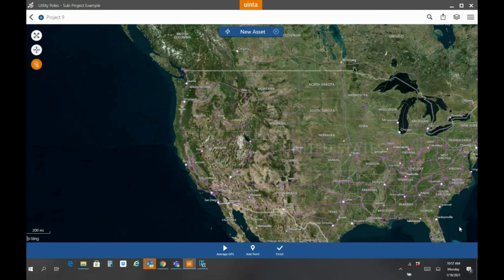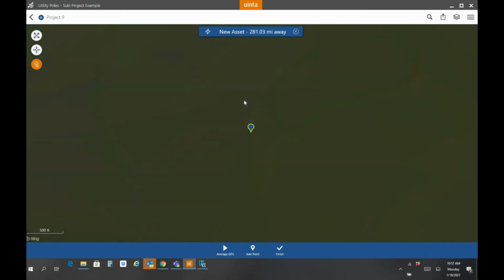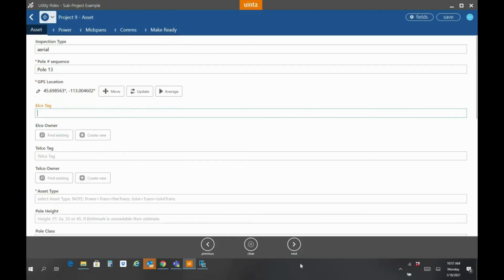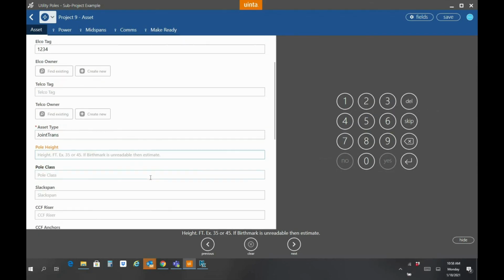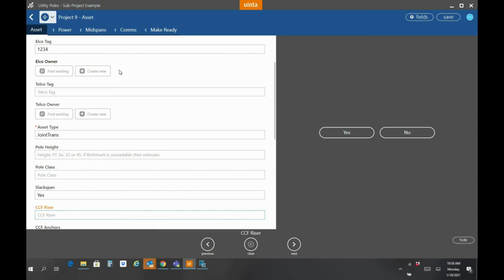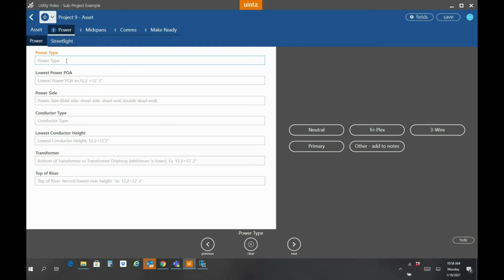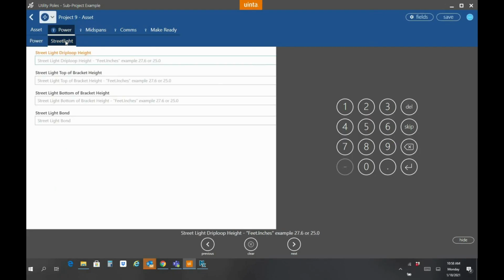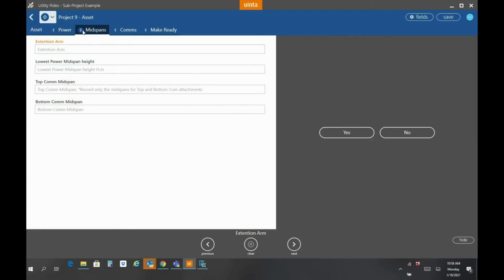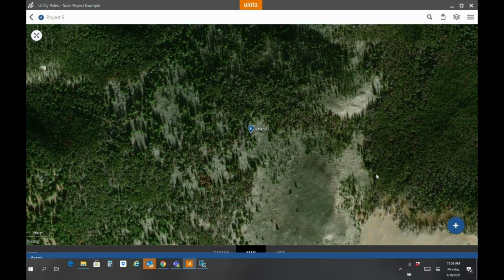Now in this case, there were some grouped projects, but this is a utility pole mapping project. And when I want to add a new pole, notice there's a bunch of tabs up there. So if you need to categorize or subcategorize your form, that's all possible within Uinta. We'll have another video about advanced form customization. But notice for this one pole, there's a lot of different information and categorized information. So if you do have those advanced forms, contact your dealer partner or Juniper Systems, and we can show you and give you some examples of how that can work.